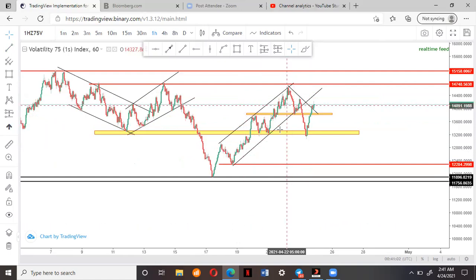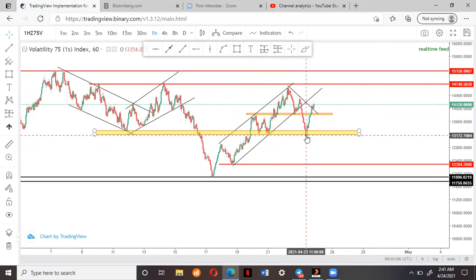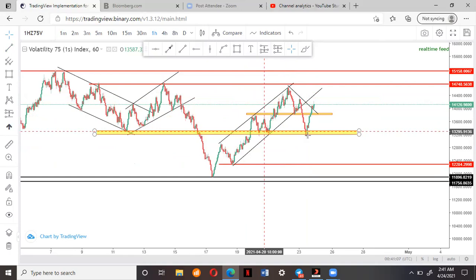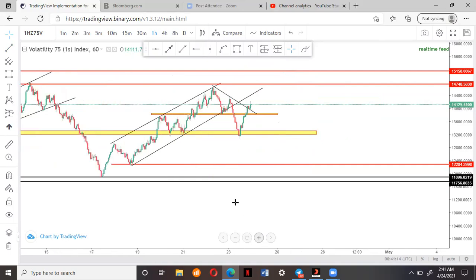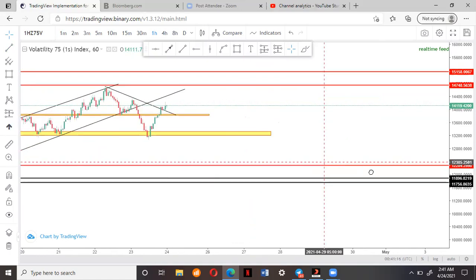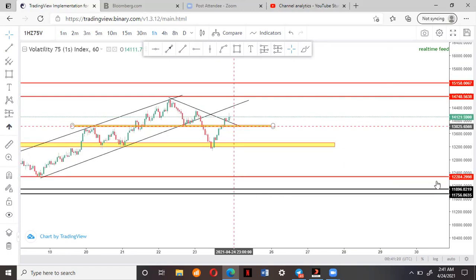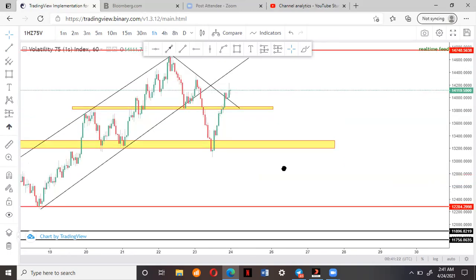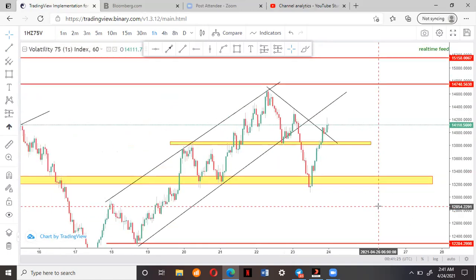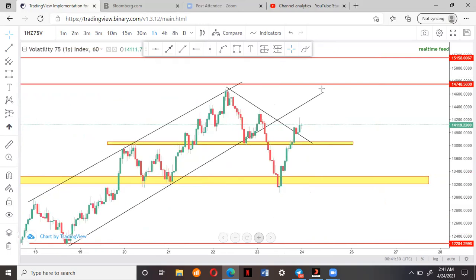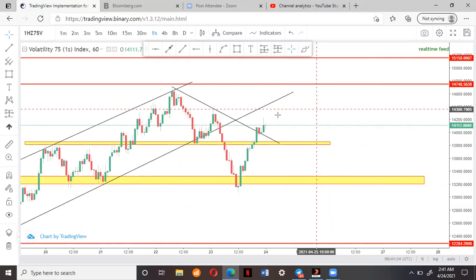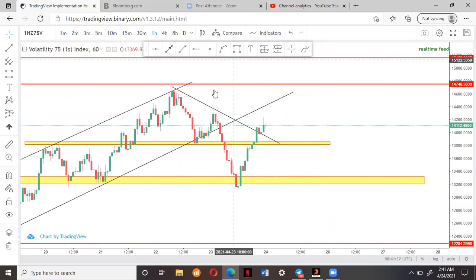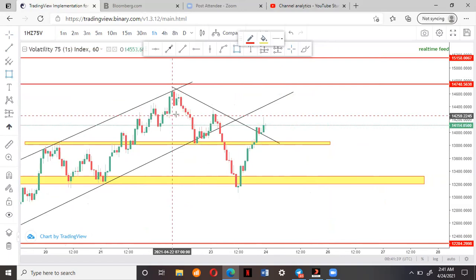Initially, it broke out of this trend line here and came down to this level, which is support, and respected that level again. So now we can see that on this level, we had an upper trend which has been broken and retested. Now price is struggling to reach the higher high because of the nearest level of resistance there. However, we are having a mini level of resistance here, which is highly supported.